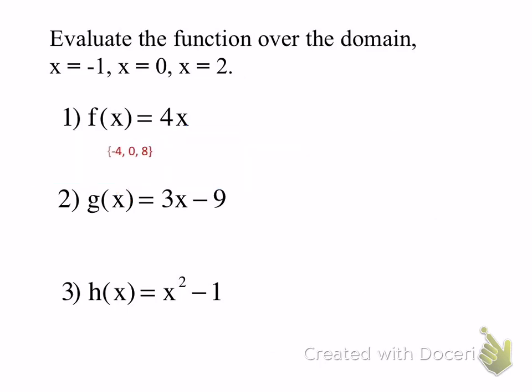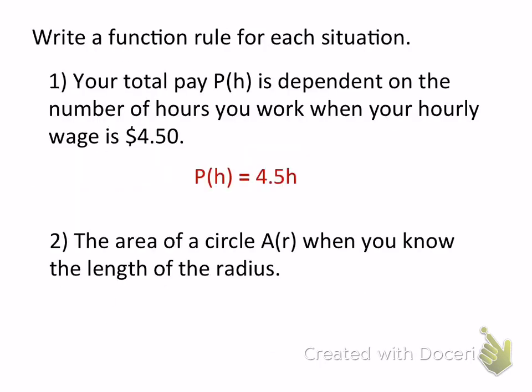All right, next one. How would I write this into an equation? Write the function rule for this one. Let's get Caleb. P of H is equal to... P of H is the dependent. Yes. That's like our what? Our range or our y. So the P of H, he's right.